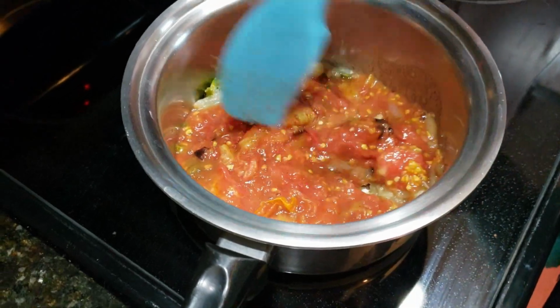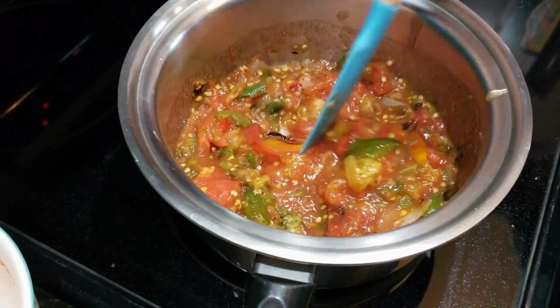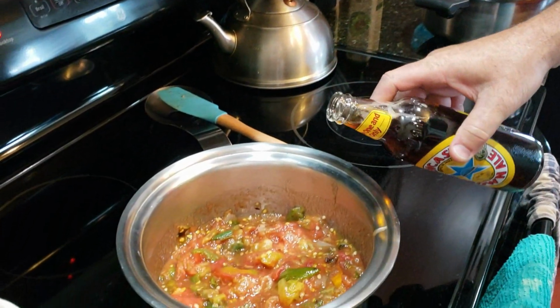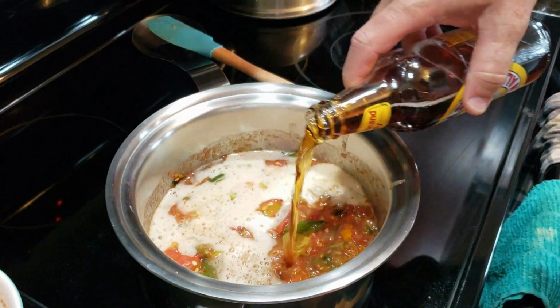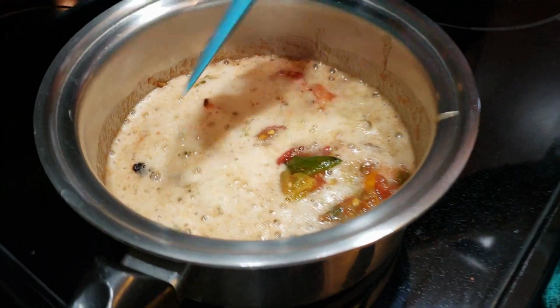The last ingredient we need to add, though, is our beer. You can use whichever beer you prefer. Newcastle happens to be one of my favorites. You only need half a bottle, which leaves the other half for chef's discretion.